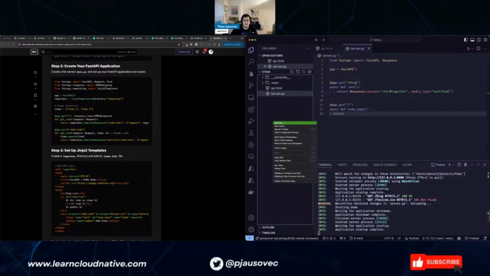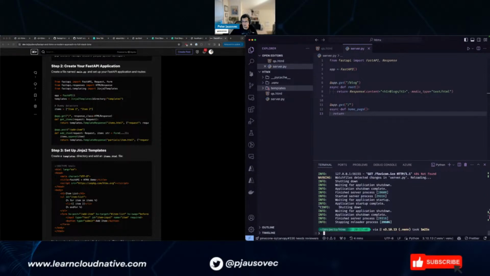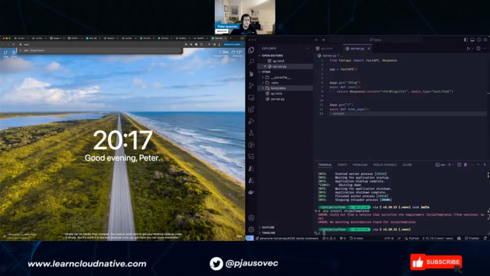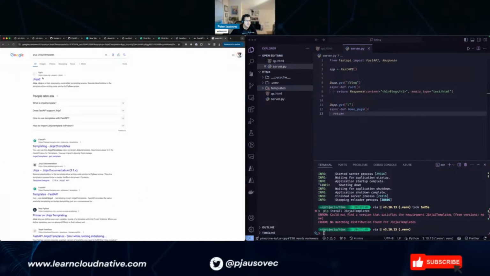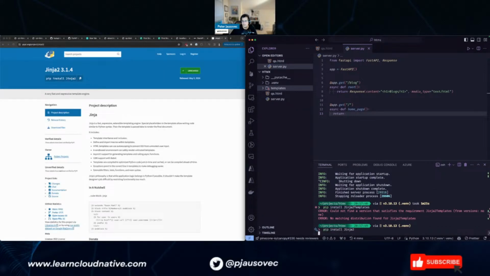So let's do that. And we need to install this, right? So let me stop this and I'll do pip install. No, pip this. Oh, that's the name, not the templates. Okay.